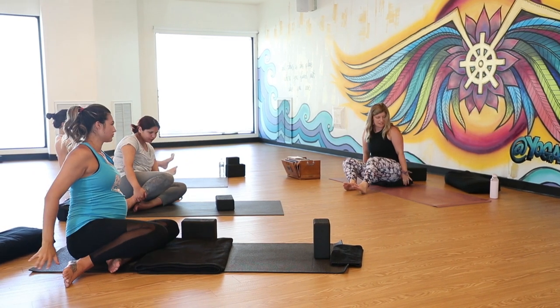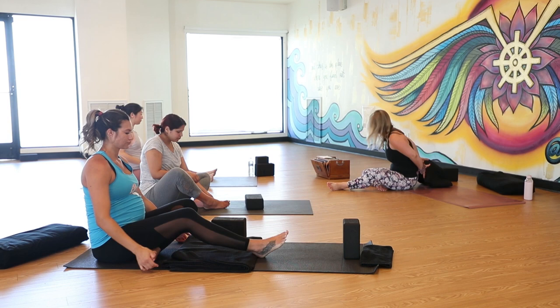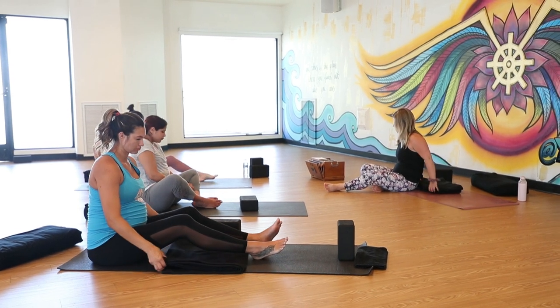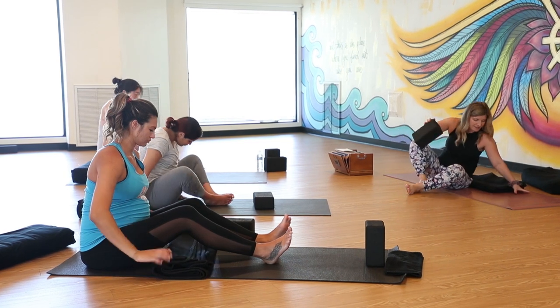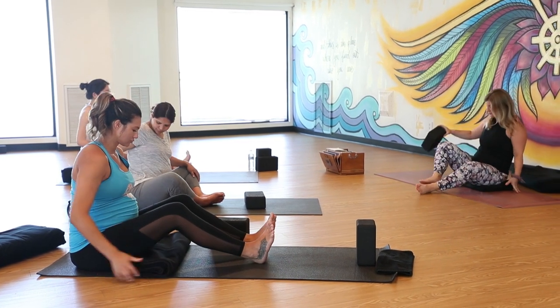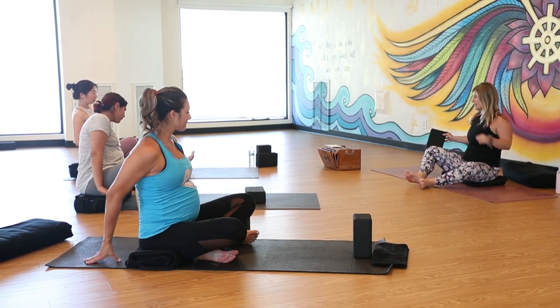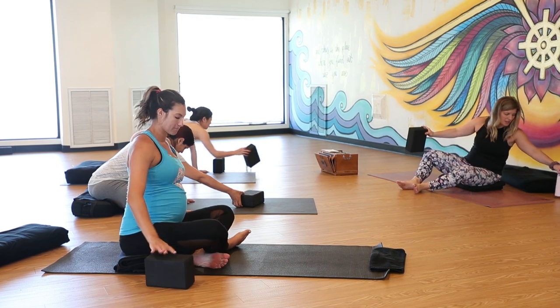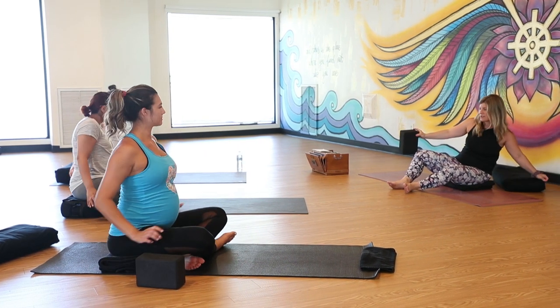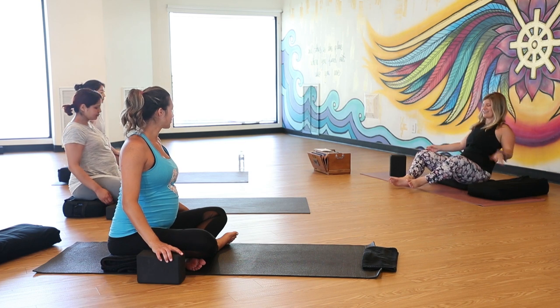And for the seated postures, you might want to sit either up on your blanket folded or on your bolster, depending on how you're feeling in your hips. It's nice to have a little bit of support underneath you. And then have a block or even blocks nearby if you like. You can have your bolster too, or we're gonna move into some seated postures, so you might wanna have a little extra prop. Good, and we'll come into cobbler's pose.